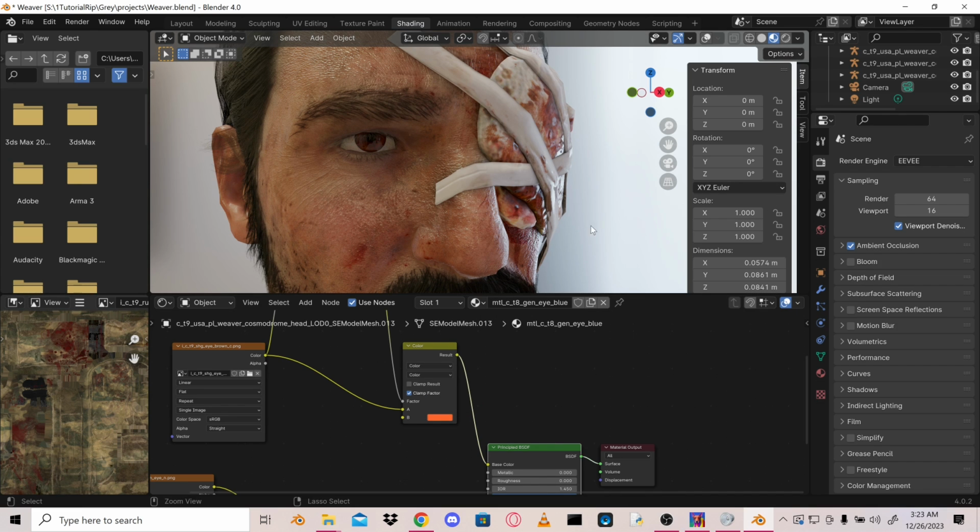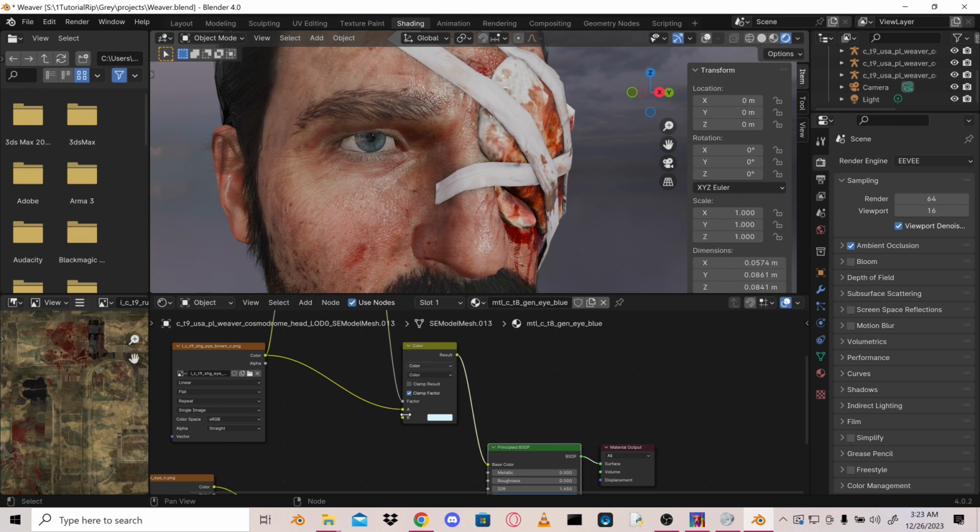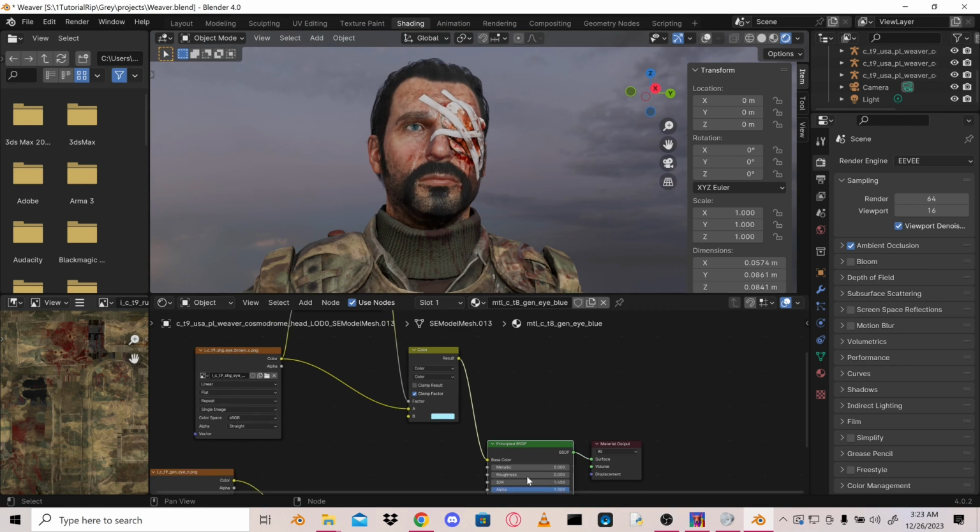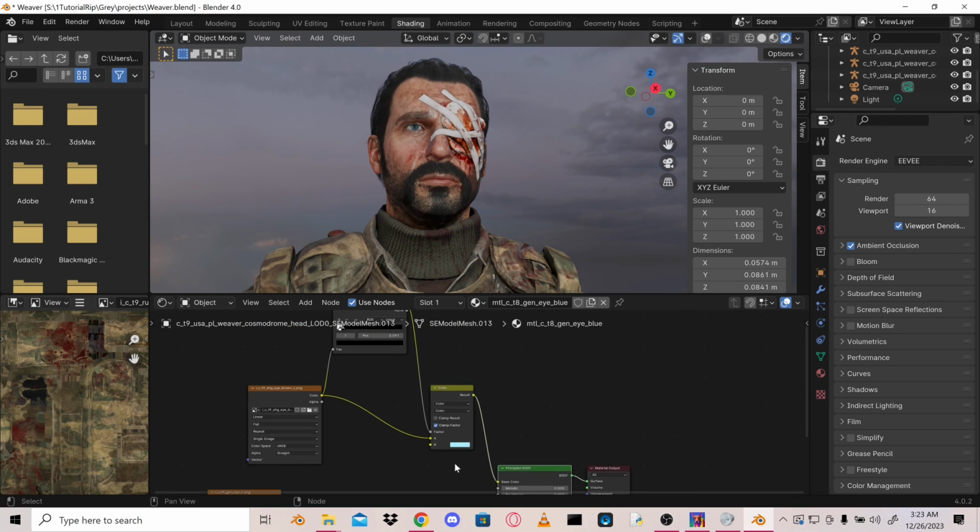So if we go ahead and switch over into the rendered view, and then change this, you can actually change the color to whatever you want. And in this case, it's like a very light blue. And that's pretty handy, if you ask me. And an example of creative liberty and just fine-tuning your model.